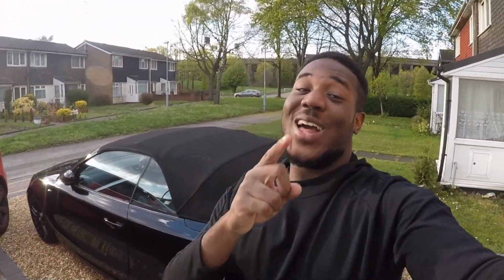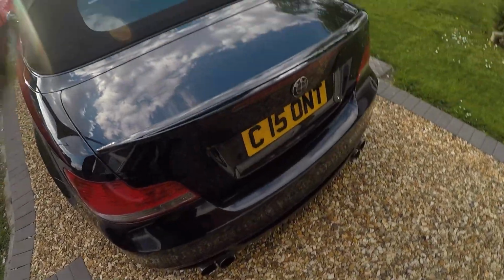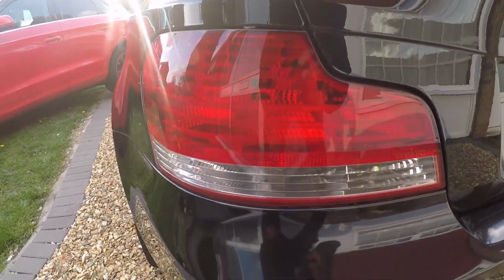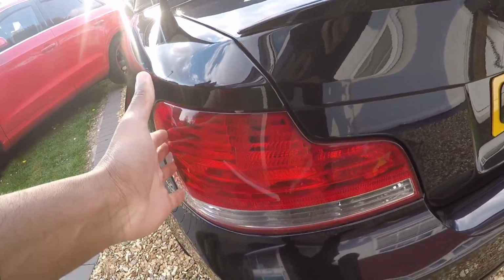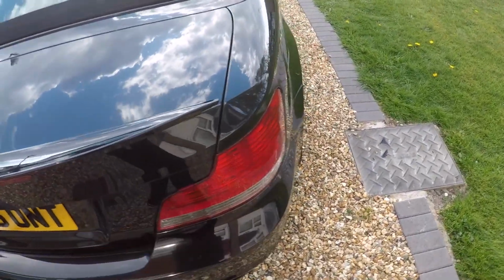Today we are now officially going to be tinting the rear lights. Everyone's pretty much been asking me, Carl, when are you going to tint the lights? Well people, today is that day, so let's do this. This is what it looks like at the moment. Very bright red, and to be honest, I'm not really a fan of the bright red look. I want to have it a bit darker.